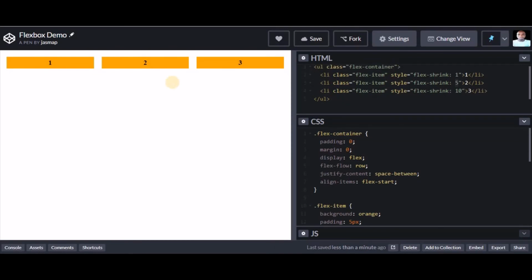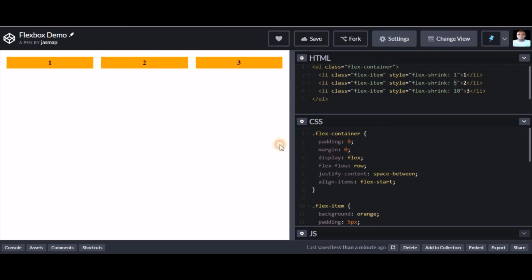Let's now have a quick look at flex shrink. I have set the shrink factor of item number 1 to 1, of number 2 to 5, and of the third item to 10. Right, and I've also set the flex flow to row, which is equivalent to row and no wrap, because we don't want the wrapping to conceal our shrinking.